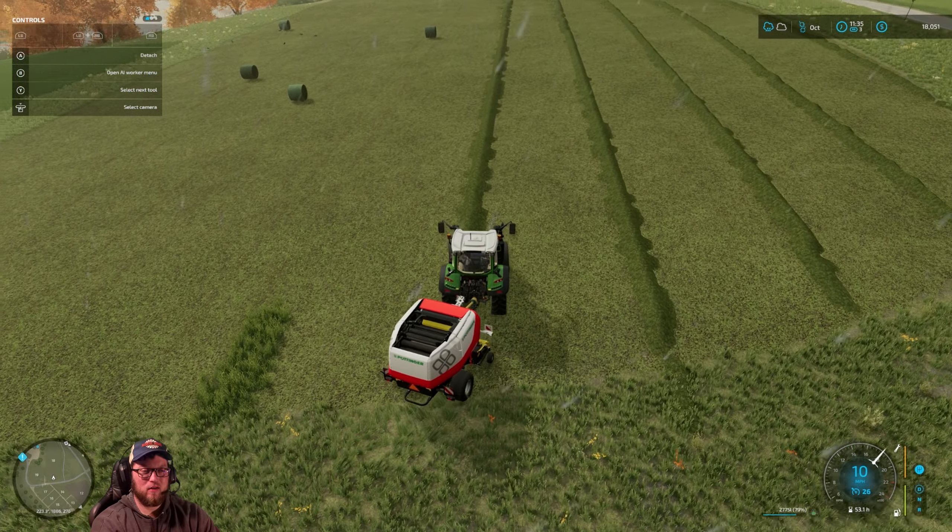I wanted to improve that little picture-in-picture thing by just getting rid of the background — just seeing me — and being able to capture a little bit more of the screen. I don't make that box super big but it still blocks out a couple things. My face is positioned over the controls because I don't want to block out the month, date, and all that stuff.